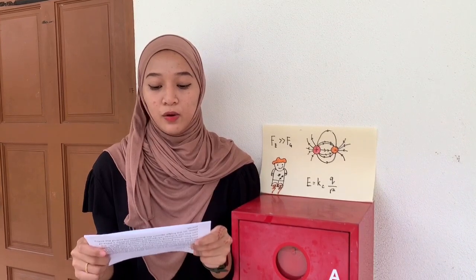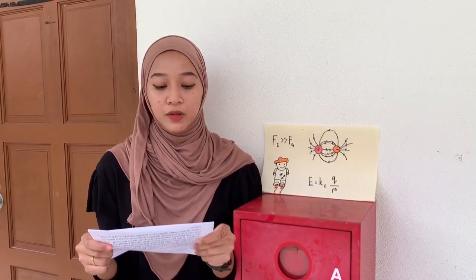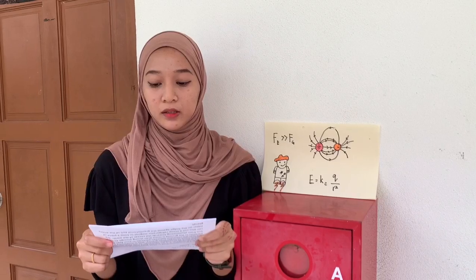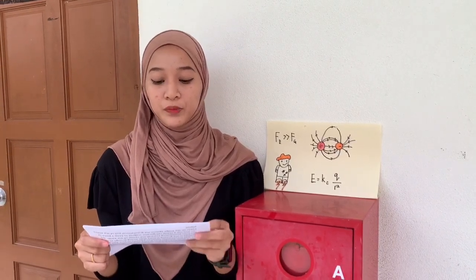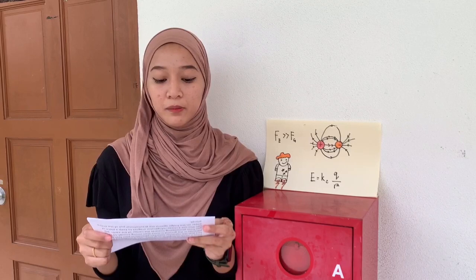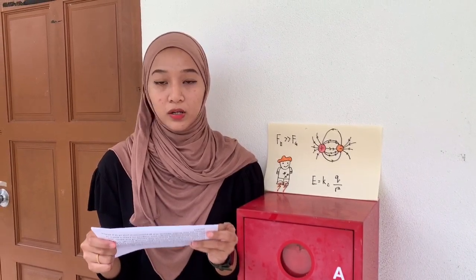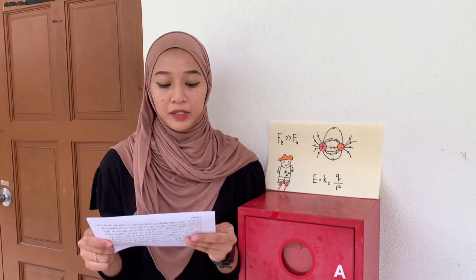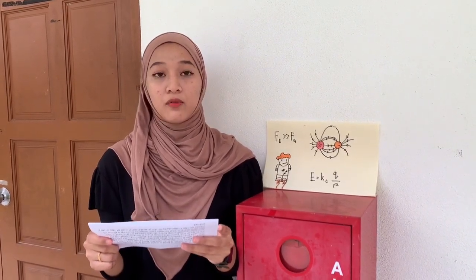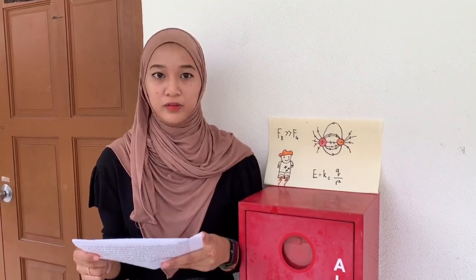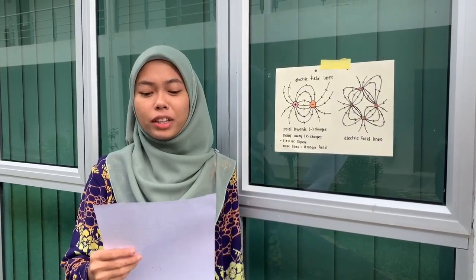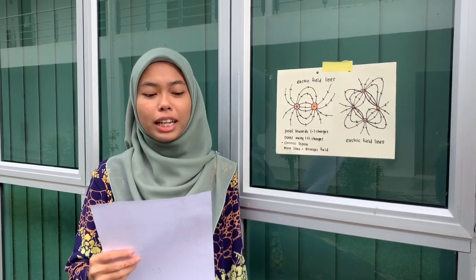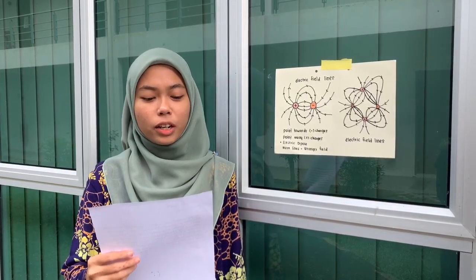Any charged object will manifest an electric field around itself, and if another charged object enters this field, interaction will occur. The strength of an electric field generated by a point charge is equal to the Coulomb constant times the charge of the object producing the field divided by the square of the distance between this object and whatever it is acting on. One way we depict electric fields is by drawing electric field lines, which generally point toward negative charges and away from positive charges and do not cross.